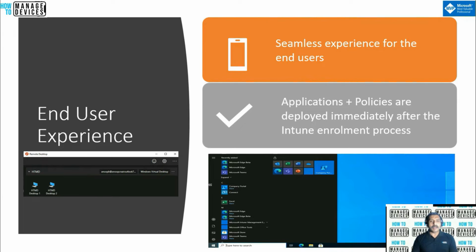Intune enrollment of the VM happens once the user is logged into the VM for the first time. So this is for the Intune enrollment. This is happening because of the group policy which we discussed in the previous slide. Intune starts deploying security policies immediately after the enrollment process. Also, Intune installs applications like Office 365, antivirus, etc. during this process. You can deploy policies and applications either to users or to devices using Azure AD user or device groups.